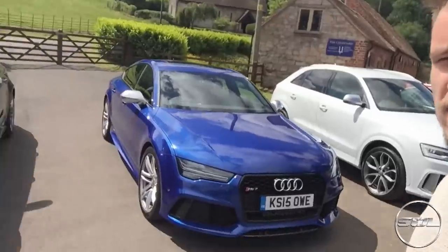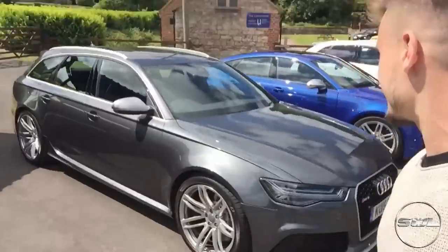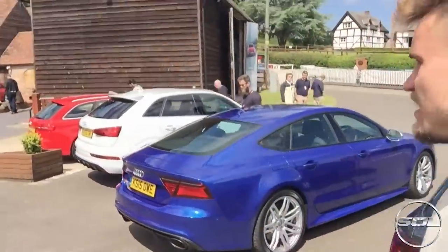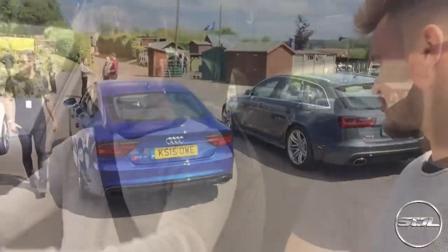We've arrived at the hill climb and Audi have brought a selection of other cars that I can't drive because I'm not old enough still — RS6, RS7 with the carbon pack, RSQ3 and an RS4. They're all going to be available to drive up the hill climb, but for me they're all going to be available to be a passenger in. I'm terrified. Bring on the launch, bring on the launch! Is the launch engaged yet? I feel like Formula One — Noooo!